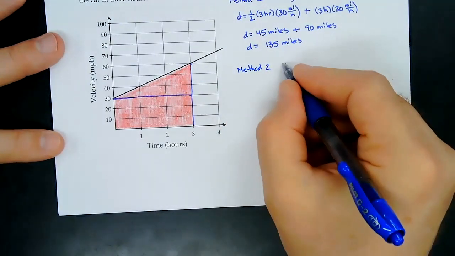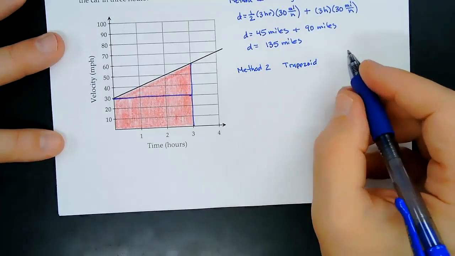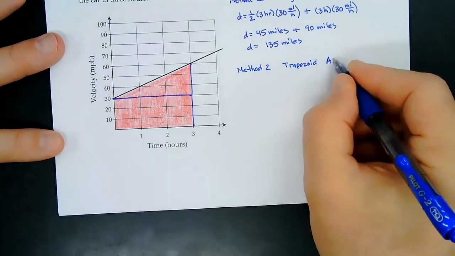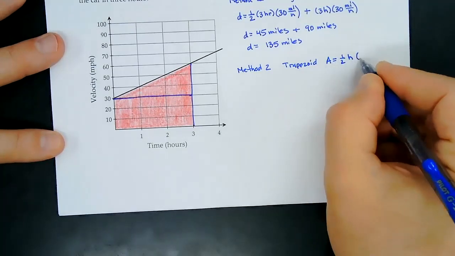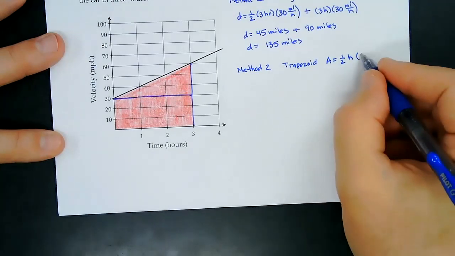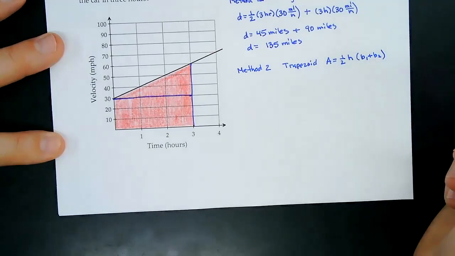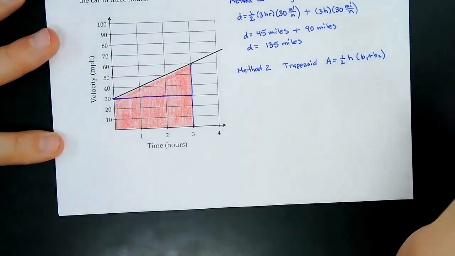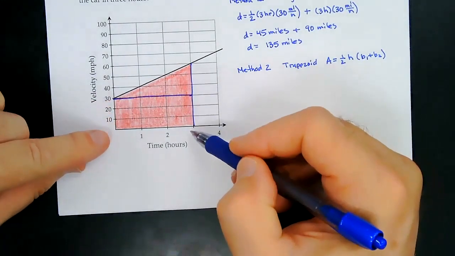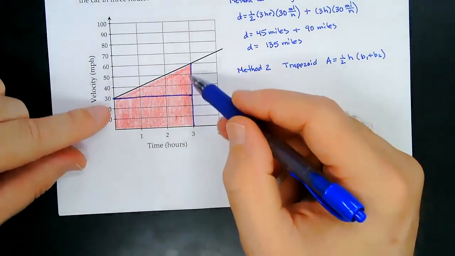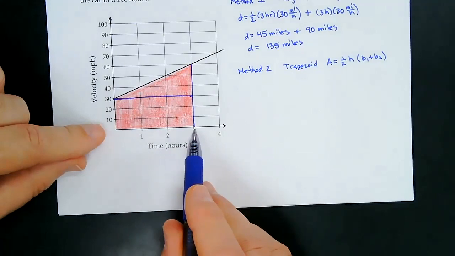would be a trapezoid. And I'm teaching you this because we are going to need this towards the end of this unit, okay? So the area of a trapezoid is 1/2 times the height times the sum of the bases, which is base 1 plus base 2. Now, how do you know which ones are the bases? The bases are the two sides that are parallel. So in this case, these two right here would be the bases because they're parallel. The height is always going to be perpendicular to the bases, so that would be this length right here.